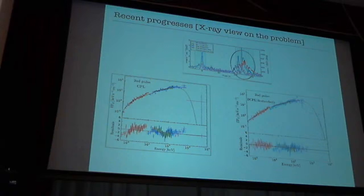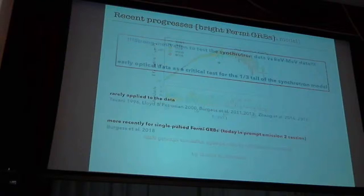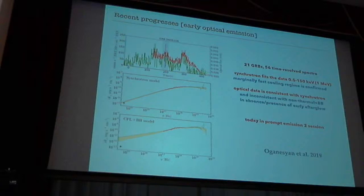I was surprised by your strong statement about moving out the thermal using the point for here. I would guess that the red section is where the thermal contribution has stopped, because that's thermal contribution, so why is it a long way back? Because if you have two components, and I want to emphasize that this is empirical, it will be nice if you can try the model fit here for the same ones. But here, you have a very variable. So here is dominated by the variable of this one.